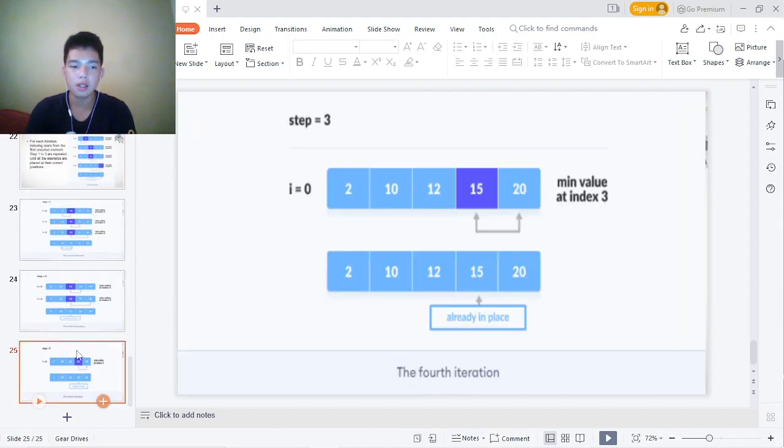So next, this is the last. When 15 is going to 20, the 2 will go in the front, and the 20 will go in the last column, which is already in place. So if you see that the 15 or the third column is going here in the last, stop it there or make it stop there as a constant.